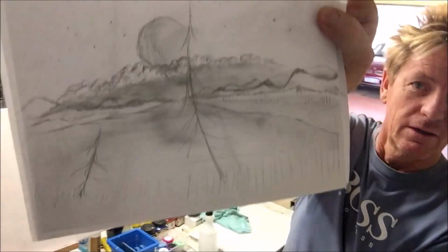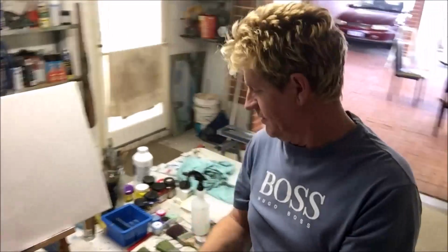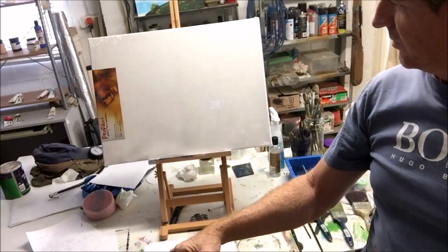We're going to do our painting today. And as we said in our previous video, we're going to do that moon setting over some land waterscape with some perspective. And we're going to do it on our canvas, 45 centimetres by 60 centimetres, okay?